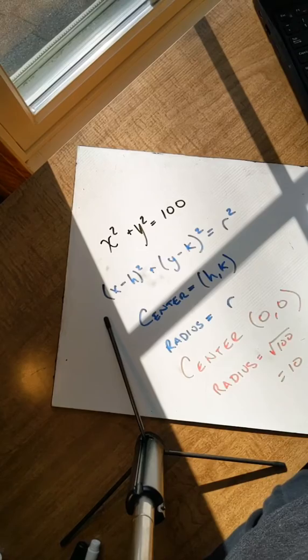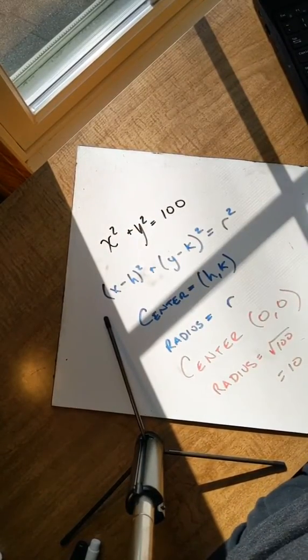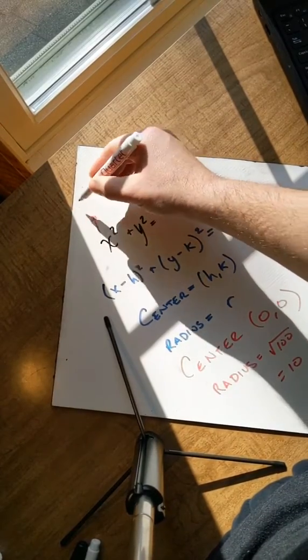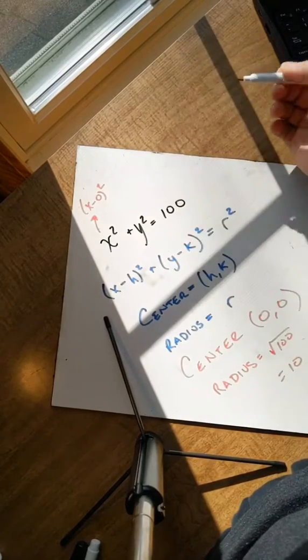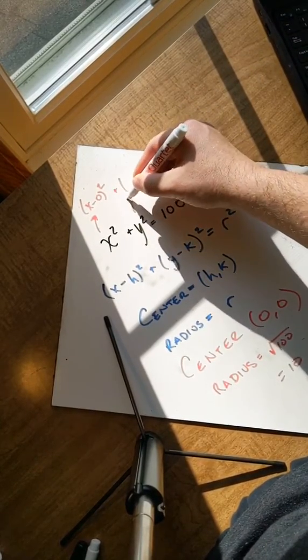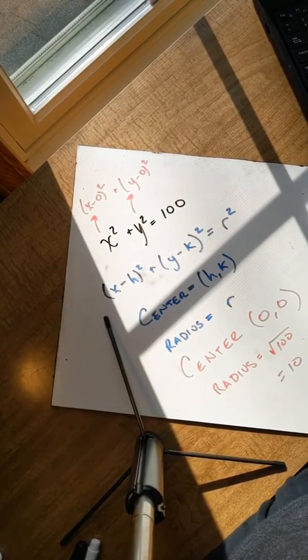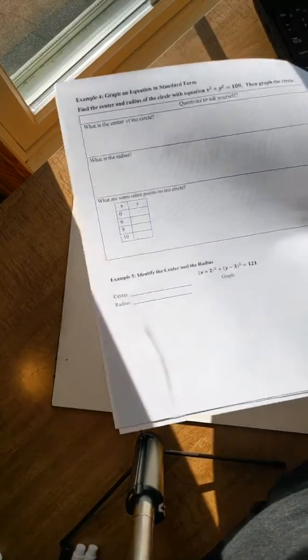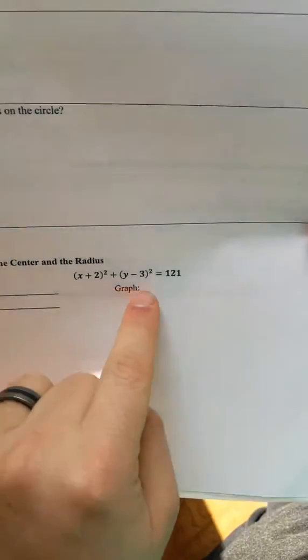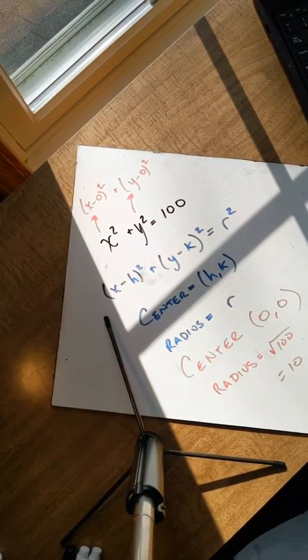What do you mean by subtracting? So is there a number here that's being subtracted from the x? Technically we could rewrite this as (x minus 0) squared, because that's the same thing as x squared. And we could also change that to (y minus 0) squared. If we look at the next example, it'll probably make a little bit more sense, because there are some actual numbers next to the x and y, so that will change what our center is.